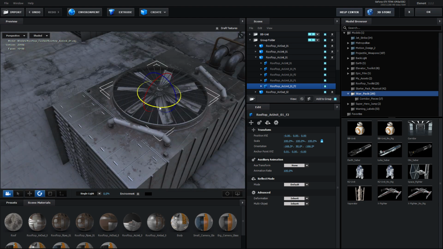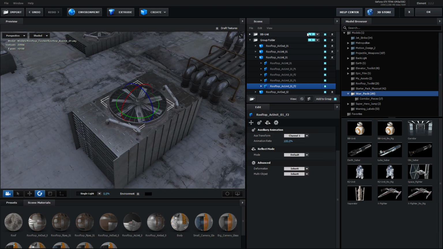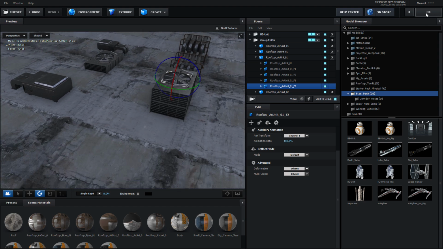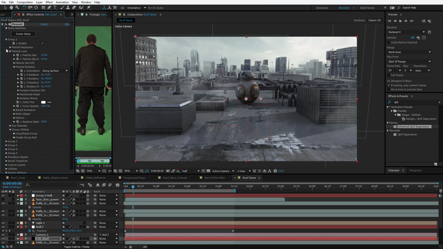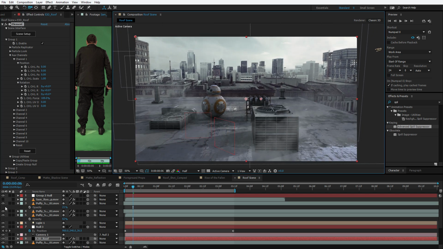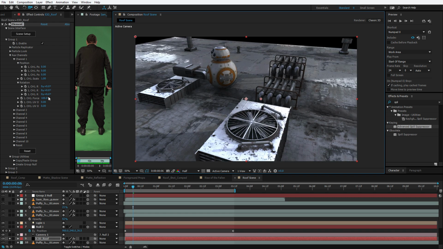Now, in order to animate it in After Effects, what we could do is click on the auxiliary animation, set it to channel 1. Now remember, we're on group 1, auxiliary channel 1. So then we hit OK. We'll close group 2, open group 1, go to the auxiliary channel for 1, and now, get ready, I can rotate this fan. So that's great. So you can just animate it here.